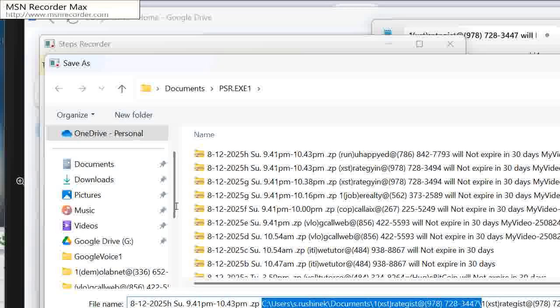Then I click the delete button and then I need to update the time and date. So today is the 8/25, so I update the 8-12 to 8-25 for the 25th day of the month of August.